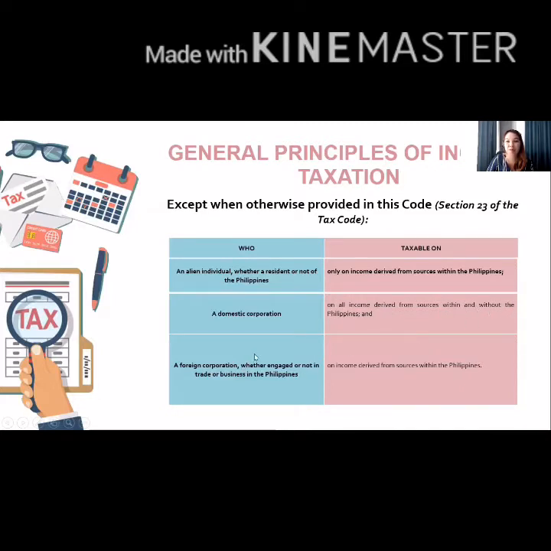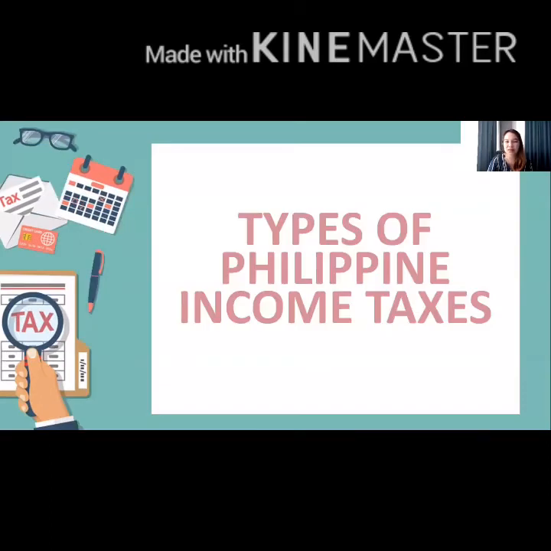How about a foreign corporation, whether engaged or not in trade or business in the Philippines? It will be taxable on income derived from sources within the Philippines only. Like an alien individual, only sources within the Philippines are taxable. This applies to foreign corporations whether they are engaged or not in trade or business in the Philippines. So what the Philippine government can tax are only those sources within the Philippines. We have to take note of that and remember that. Now let's go to the types of Philippine income taxes.